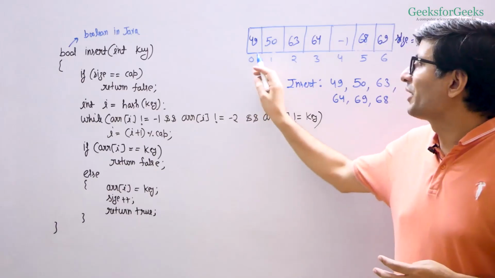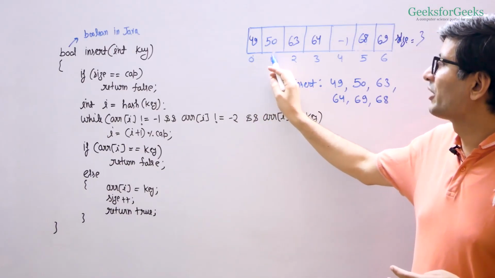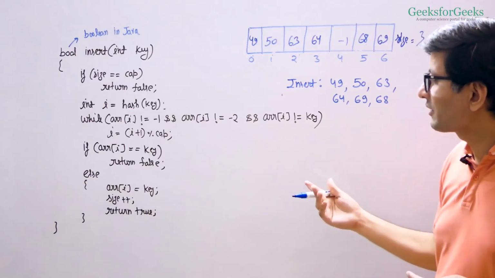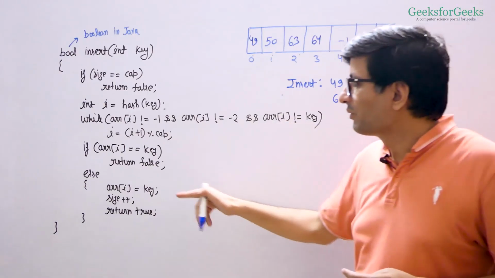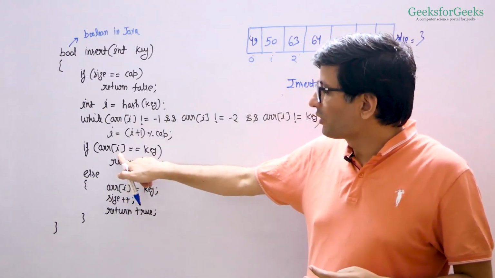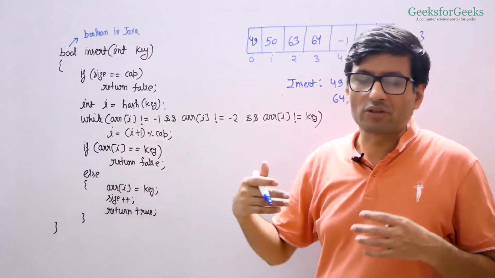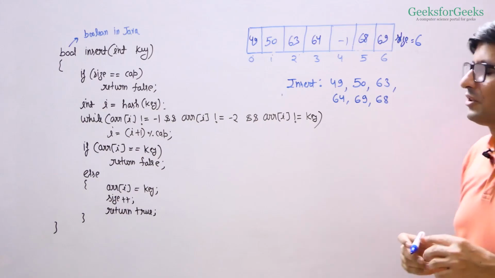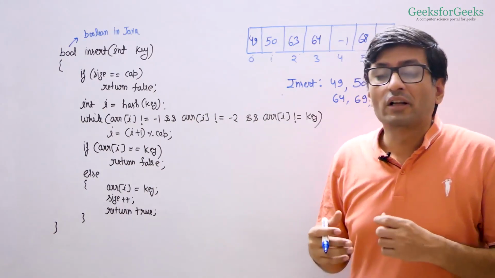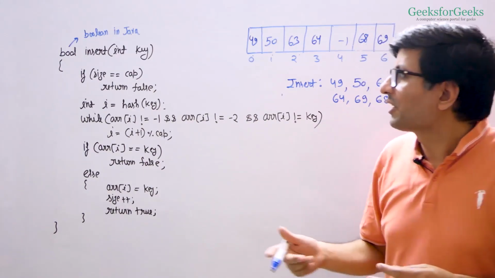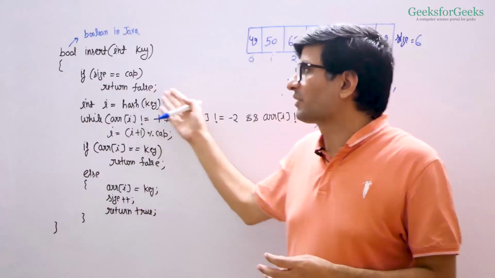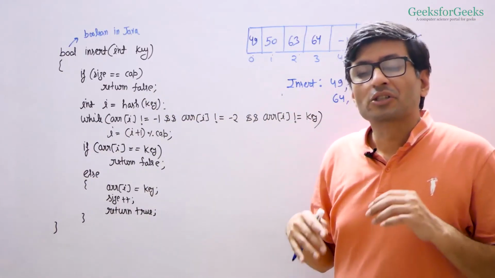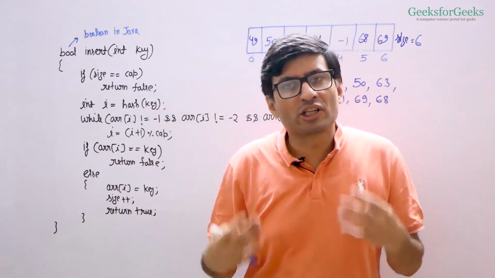So what you will do, you will begin from here, then you will linearly probe, you will come here, you will come here, and you will see that 63 is same as key, right? So you will come out of the loop and you will fall into this if condition, you will return false, that it could not insert 63. Size must have been 6 by now. So if your hash table is full and if you try to insert an item, you will return here itself. Suppose I insert one more key and then if I call insert, then it will return false. So this is the implementation of insert function.